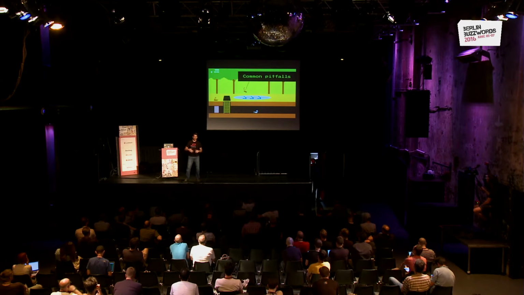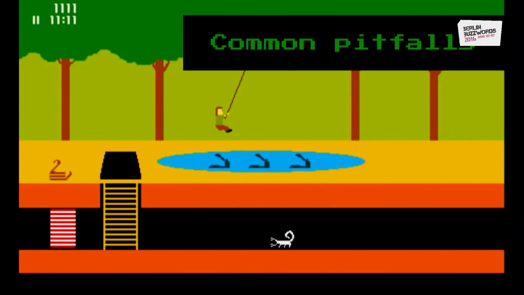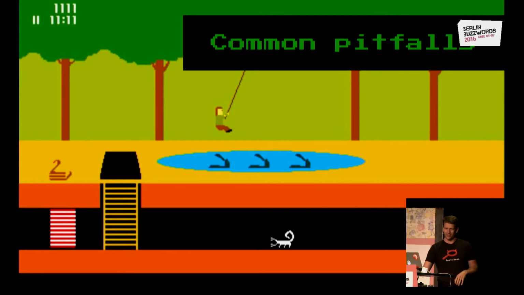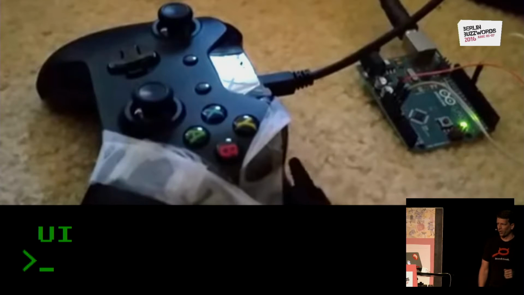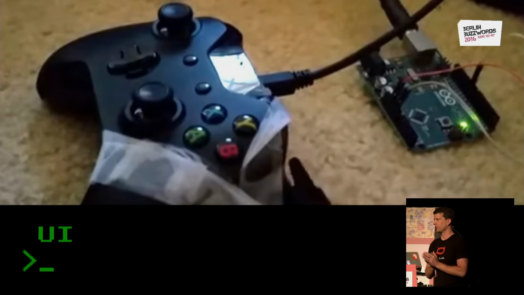I want to start off first with pitfalls that I often see around search. This was an early Atari 2600 game. I think a good year of my life was probably wasted playing this game. But I want to dig in a little bit and start off with the very first one, which I see as a very common pitfall amongst a lot of search engineers and people implementing search. And I can actually share my own personal journey here.